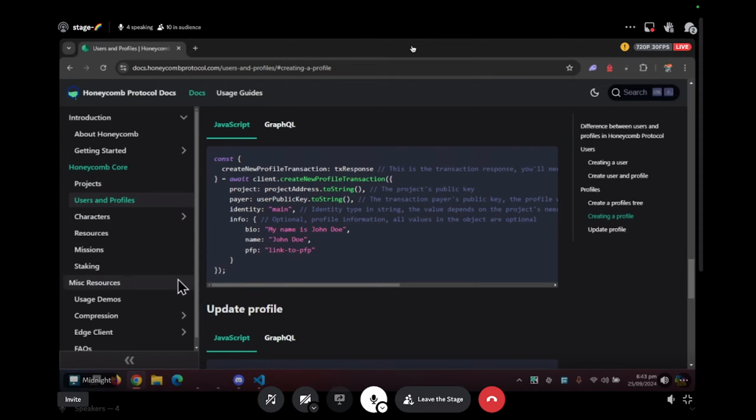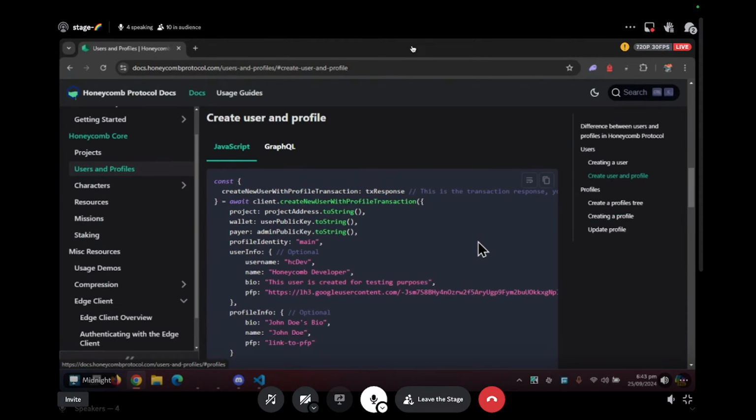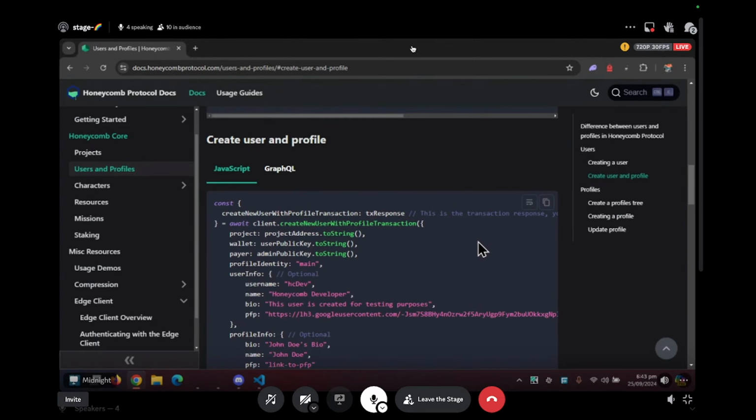So one of the biggest ways we do it for you is the edge client, right? These requests that you're making to create a user, and the docs haven't been updated. I added some stuff here to fetch a user and a profile, but they will be updated soon.